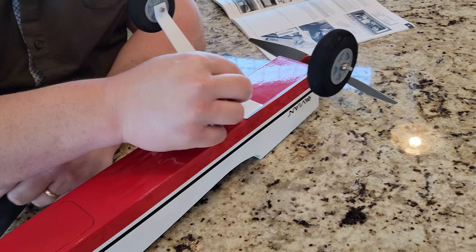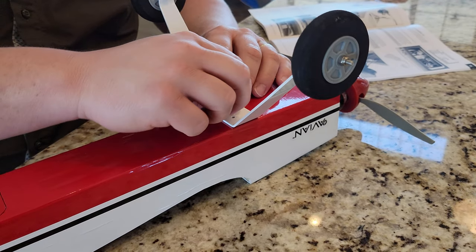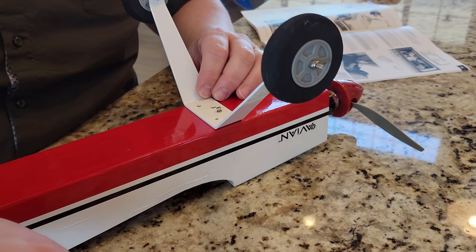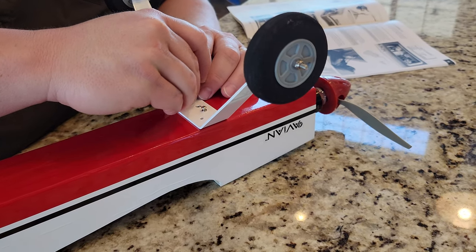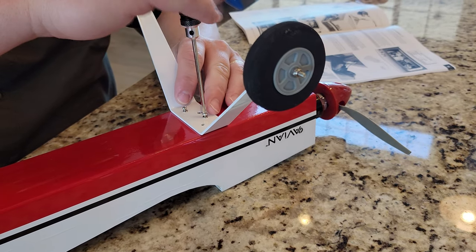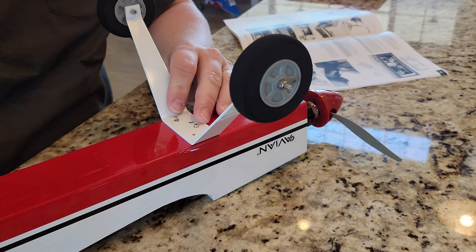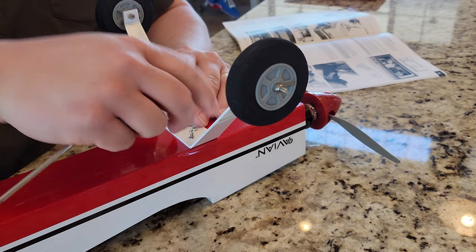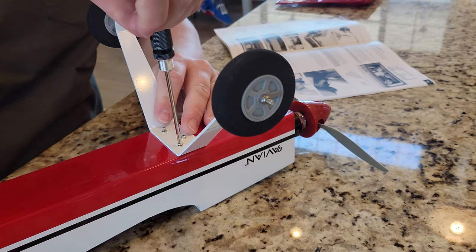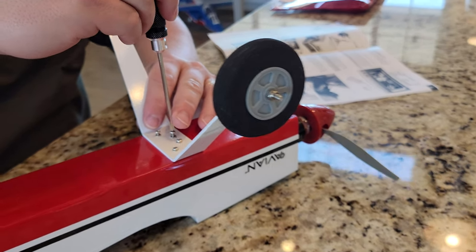I like those tires. By the way, manufacturers, if you're listening, I have no problem with tires that are made of foam. Some people have complained about it in the past. I don't care. I have zero problems with foam tires if they're soft foam. What is the complaint with them? I don't know, maybe they soak up water. Maybe they get deflected over time when you have a model that sits on its own landing gear for a long time. Yeah. That might be one complaint that some people have levied against these style of wheels.